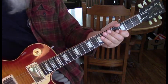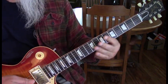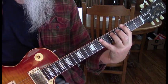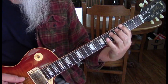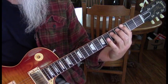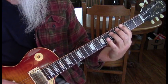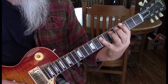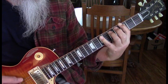Okay, so the rhythm is basically G to D, back to G. Okay, we're just going to add our pinky. We'll be playing a power chord G, 6th and 5th string, 3rd and 5th fret, and we'll be adding on the 7th fret of the 5th string.